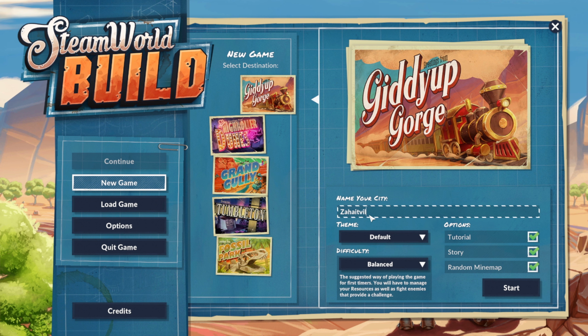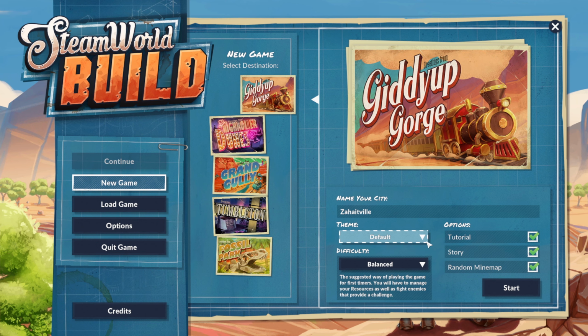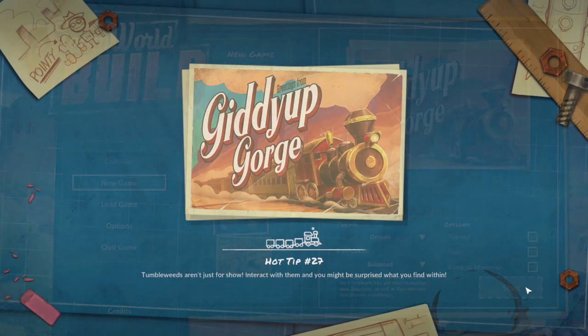I guess I probably don't need that capital. Okay, there we go. Tutorial, yes. Story, yes. Random map, yes. And let's get going.